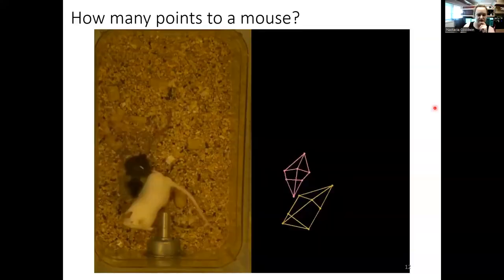Other things that are really helpful. You'll notice that all of my videos are filmed from above at 90 degrees. I would really recommend filming from above or below for DeepLabCut. You can try to film from the side. In my experience, DeepLabCut loses a lot of pose points as the animals turn around, and it mixes up left and right on the animal. There are a few folks who have this really cool setup of filming from the side, but they have a mirror system to also film from the bottom. I'm excited to see how that works. I don't know if it works with the pose estimation yet, but we're working on it. But if you have the opportunity to film from above or below, your life will just be much easier.